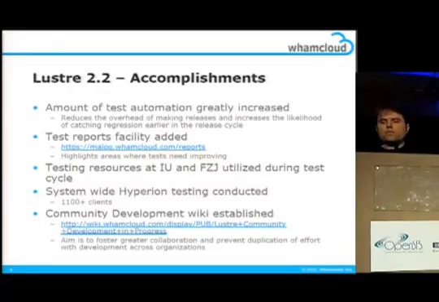And finally, I wanted to mention the community development wiki.